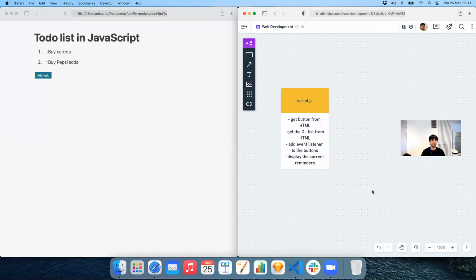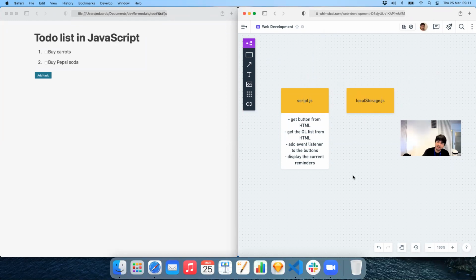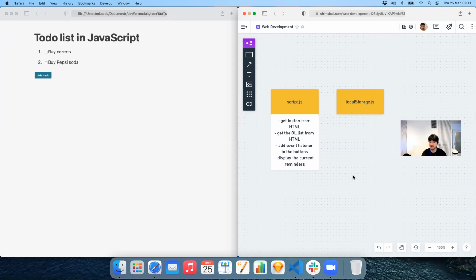Then, just like you did in Java, to better organize our projects, we can have a separate file just to store the information, the local storage. This will be very similar to the file that you probably used in Java to create, I think it was called the file stream, the file streamer. I don't remember Java, sorry for that one. But you have your streams to stream objects, basically to create and read files from your text files and save information over there as well.